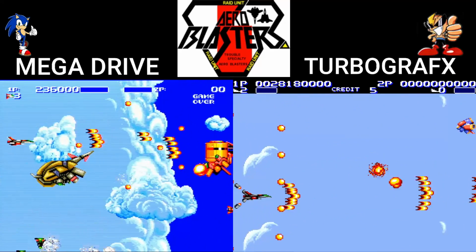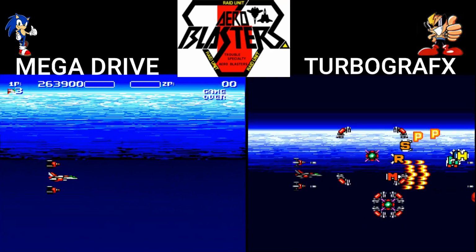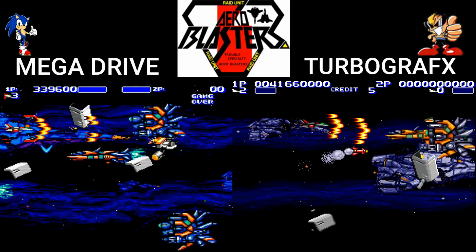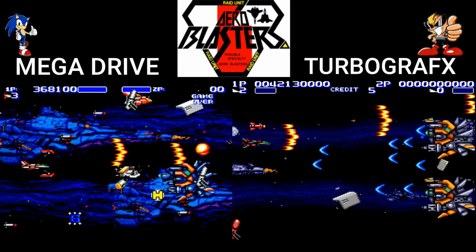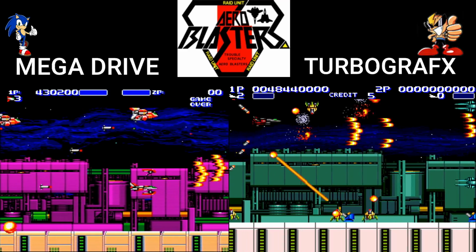Stage 3 is a bit more even with the clouds, although rising above the atmosphere looks a bit cooler on the Mega Drive as well. This is pretty much a trend throughout. The Mega Drive version packed an impressive amount of detail into this 4 meg cart. It's possible they did some compression, which may explain the loading screens before each level, which the Turbo doesn't have.